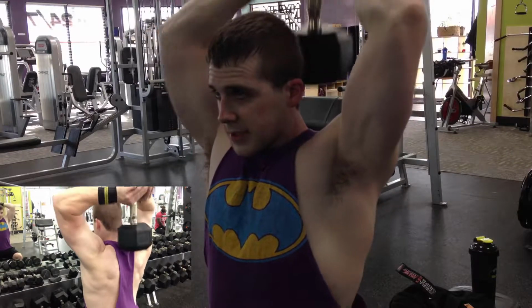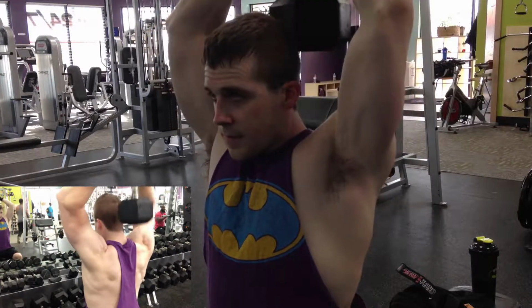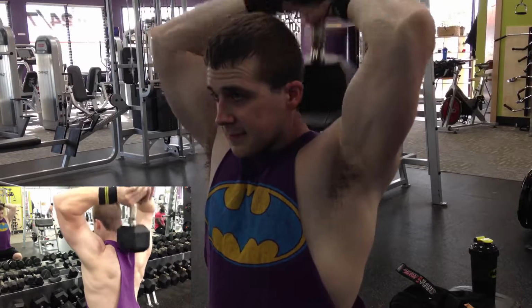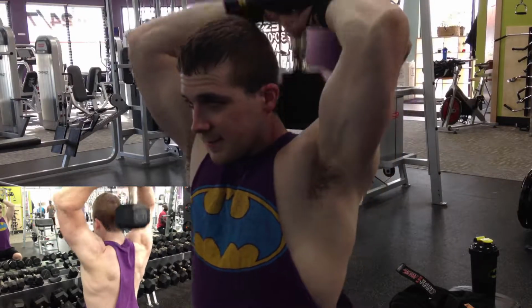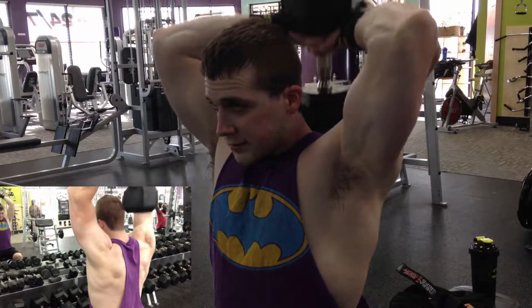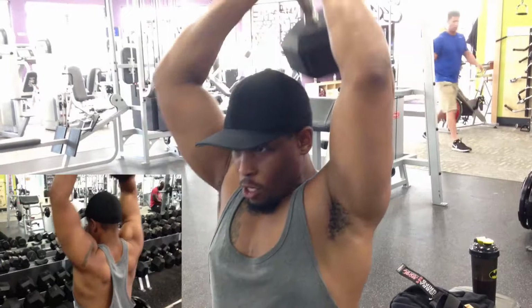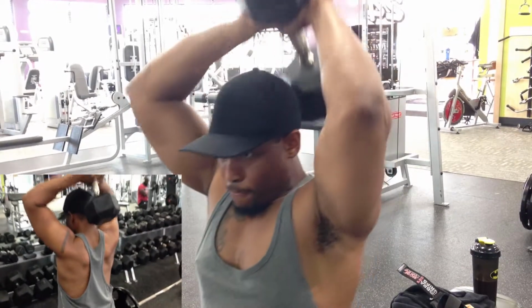And now we're going to try, oh man, I don't even know what to call these. Overhead extensions? Yeah, that's what we're going with, overhead extensions. I'm losing credibility here. I think Scott Herman calls these power bombs, and I kind of like that name, so I think I might stick with that.